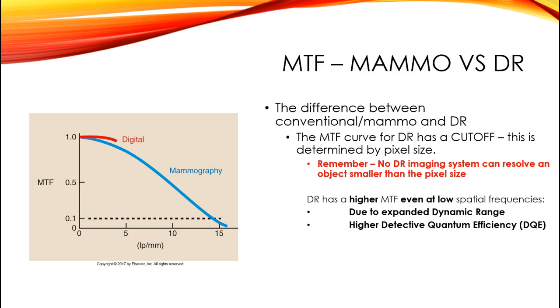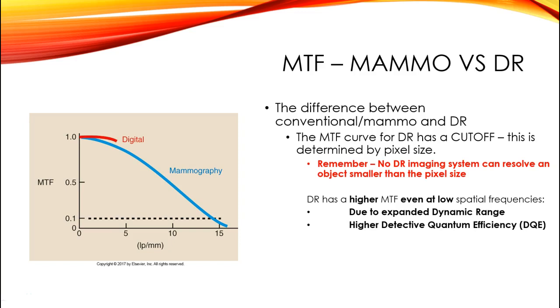Okay, now we're going to compare mammography with DR. Now the MTF with mammography, as we know, is higher, closer to 1 than it was with traditional radiography. Okay, now what you're going to see here is in DR, digital, there's this cutoff right here. So an MTF curve for DR has a cutoff.